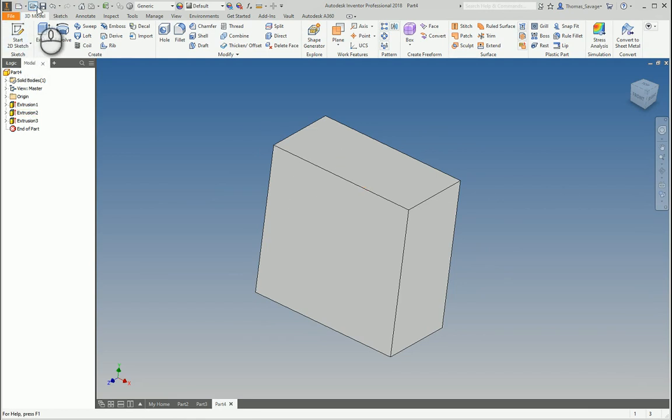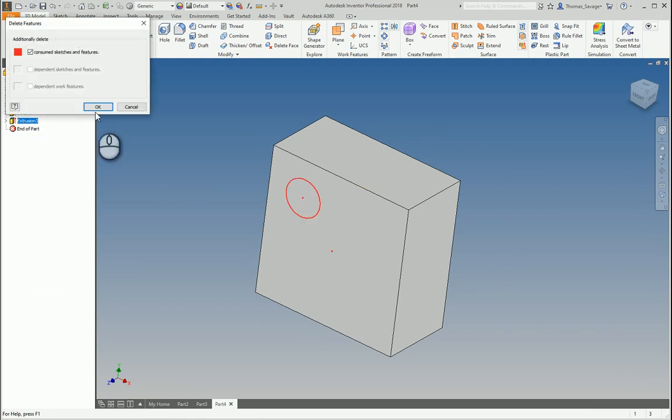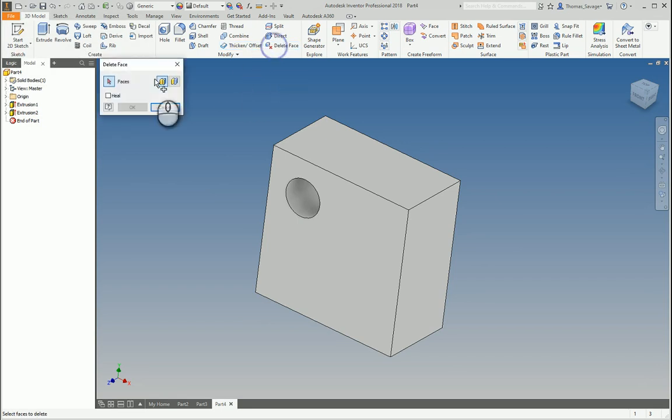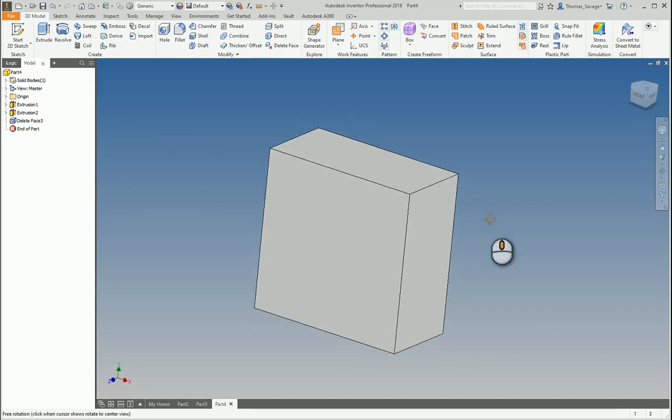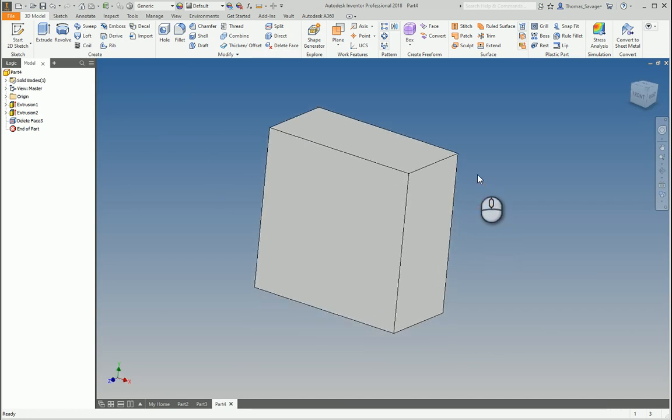But I just find it easier to delete faces, heal, and it's just quicker, and I just find it better to do it that way. And that's it. Yeah, that's delete face.